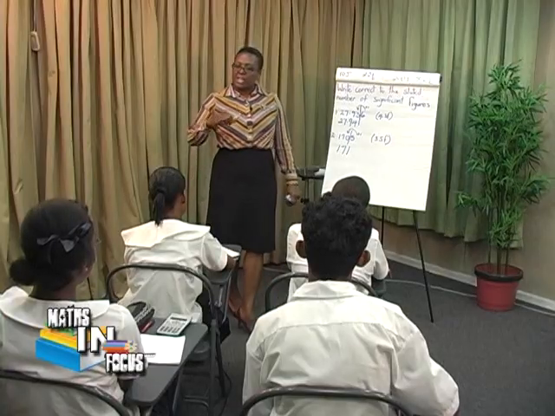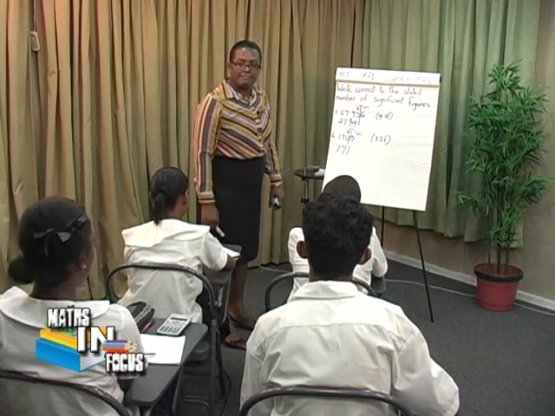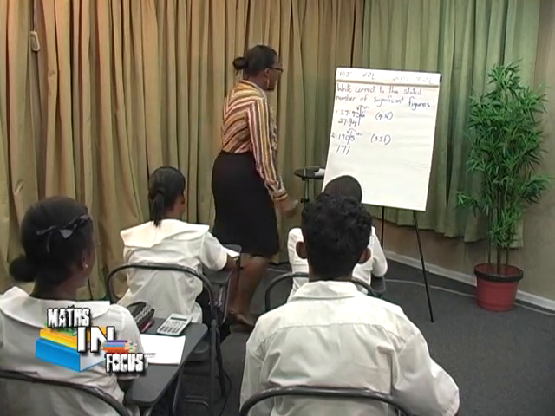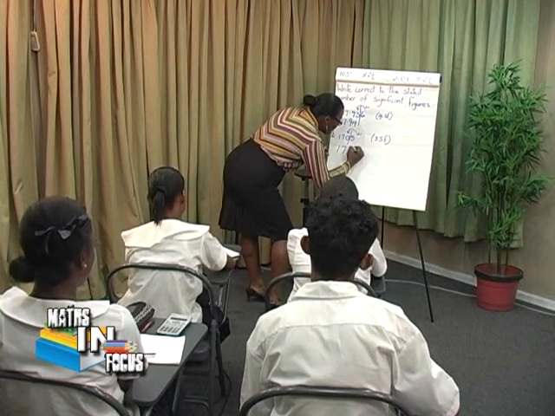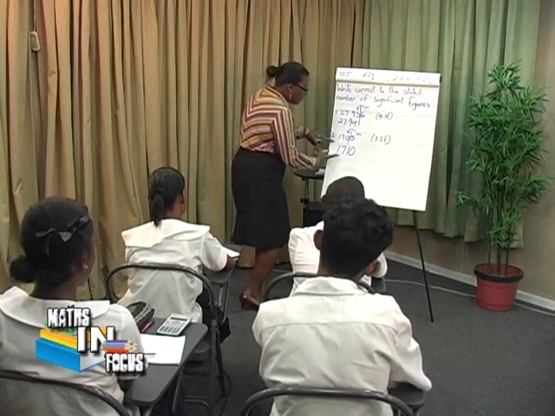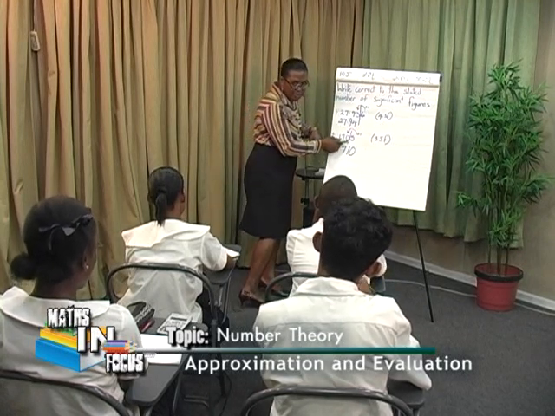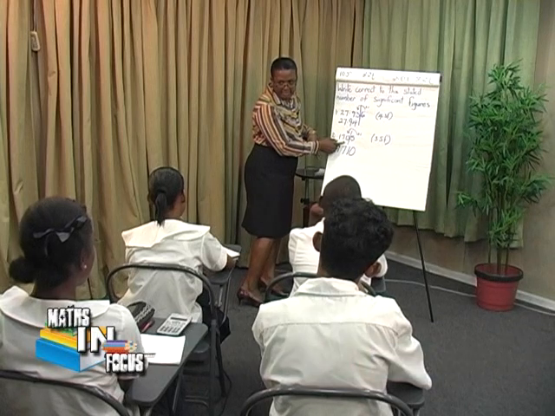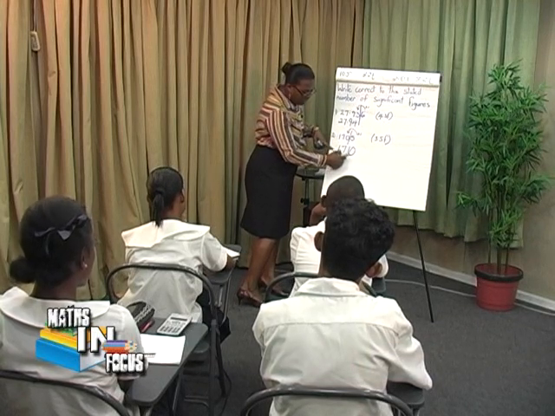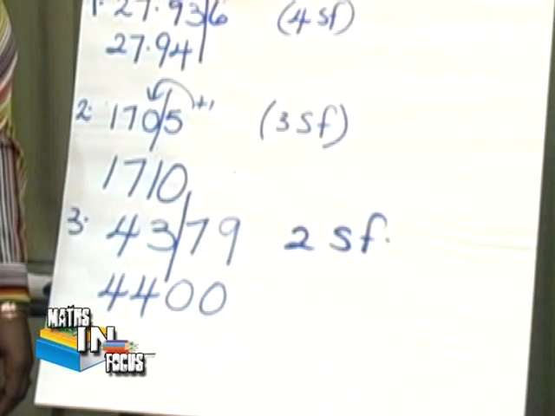Is 1,705 anywhere close to 171? No. So I want any one of the four of you to tell me, what should I do? Where? To the end of the number. We add a 0 after that one there. It's not significant, it's just holding place, and it's keeping 1,710 in the vicinity of 1,705. Okay? Because remember, when they're at the back, they're not significant. Only when they're somewhere in the middle.